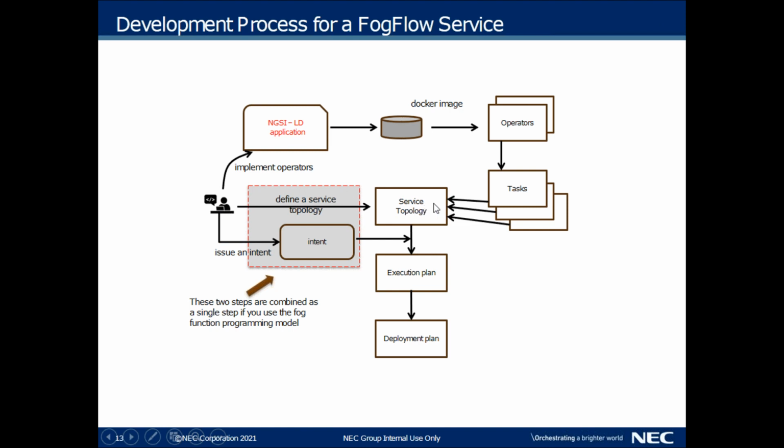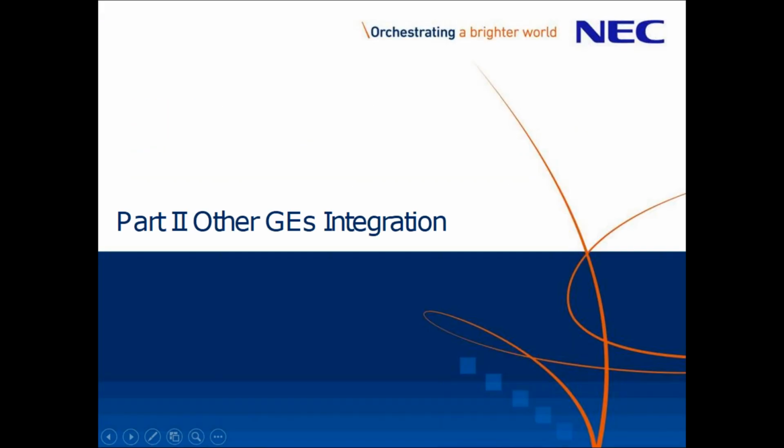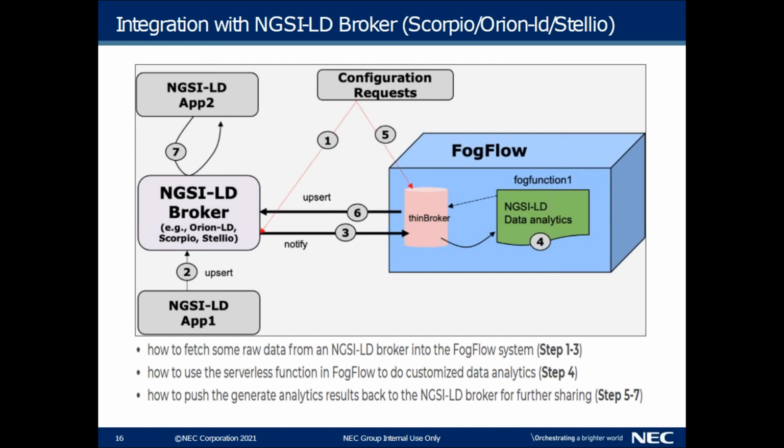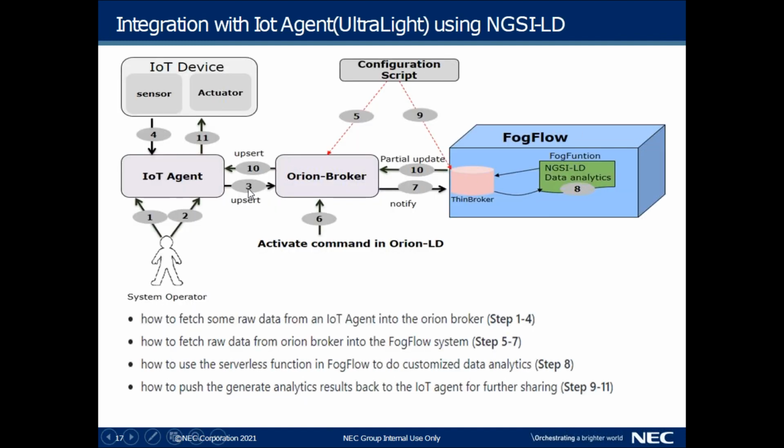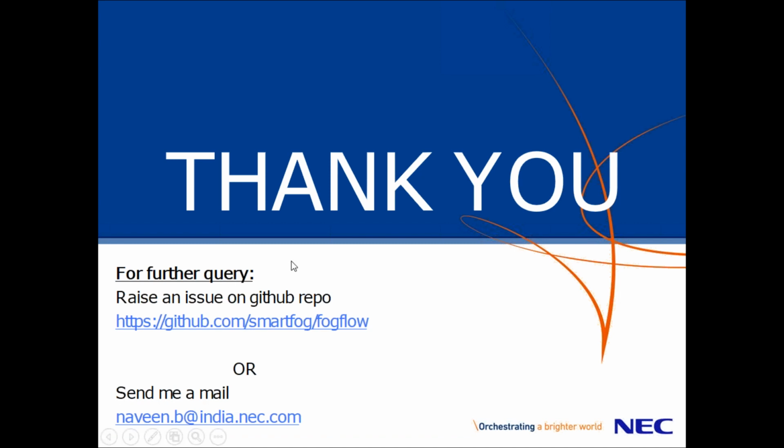Sorry for that. This VM 211 is not responding, that's why I launched this 143. So that has become a little bit messy. But in this manner we can do integration with the NGSI-LD broker. In this use case, we showed how this task was launched, how we create an operator, how the task was executed, and how we create a service topology. For a few test use cases, the service topology is already there. The execution plan is internal. The deployment plan is basically where this task was launched. So in the worker, you can easily see how this task was launched. This was all about it.